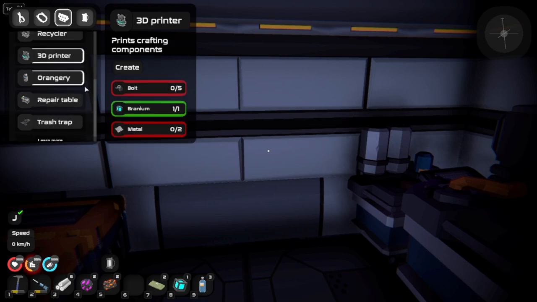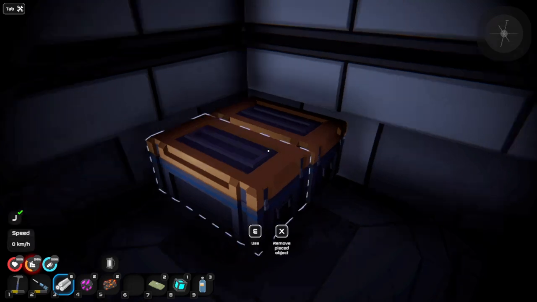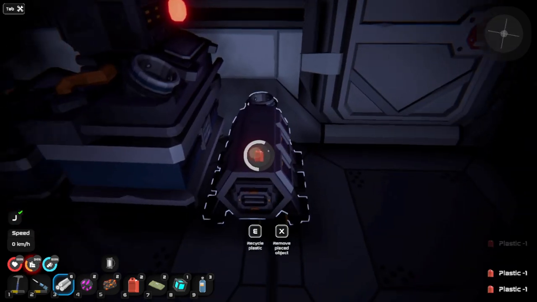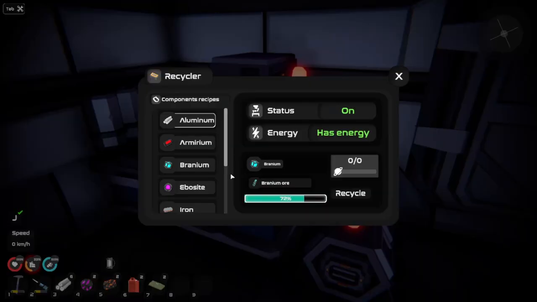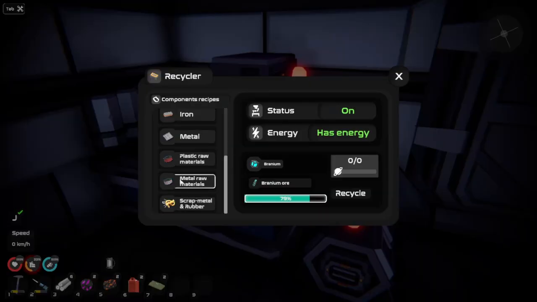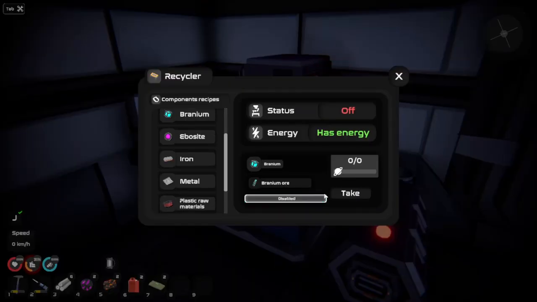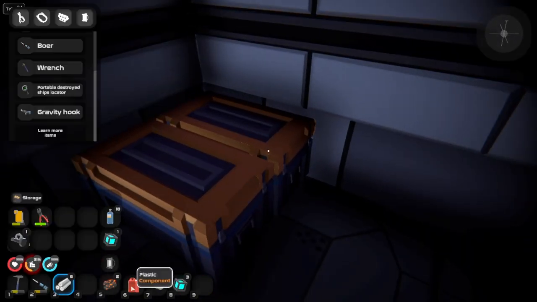3D printer, please. Two sheets of metal, 5 bolts. Are you serious? I don't have that. Cannot even make them. Out of plastic in there. Cannot even make those. Let's put the brainium in there, oxygen in there, because we don't need that. Can I recycle oxygen? I don't think so. Metal raw materials. Scrap metal, rubber, whatever. Let's not do that. Take that, make those 2 ebosites that I have in there. And I have 2 irons, perfect.